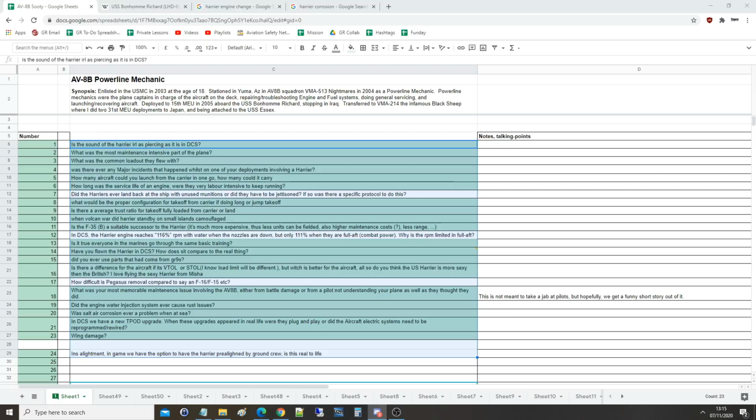I may have partaked in one event where somebody was really upset at this pilot. The pilot upset him somehow. So the way to get back at him was to disconnect one of the connectors inside of the main landing gear, which would prevent the engine from starting. So he'd go out to do his mission, try to start the aircraft, and it won't start.